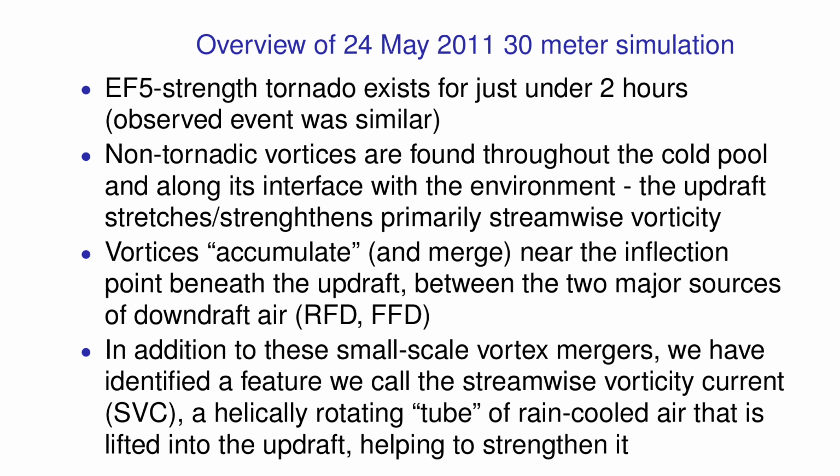And some of this super high temporal resolution imagery that I'm going to show you in a minute, the videos, really show how the updraft is tapping vorticity out of the cold pool in ways that I don't think we've ever quite seen before. Our group has identified a feature called the streamwise vorticity current, which is basically air from the cold pool that gets bundled up along the forward flank of the storm, and then the updraft sort of says, I'll take that vorticity and I will draw it up into myself, and it helps to strengthen the updraft at low levels. At least that's our working theory.